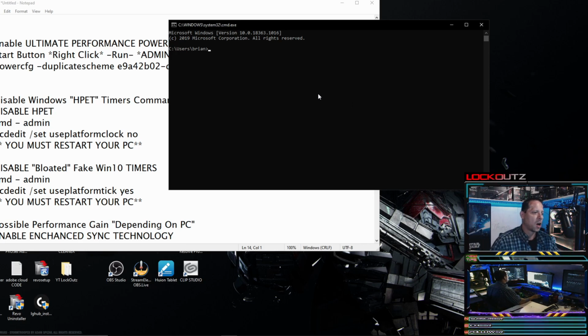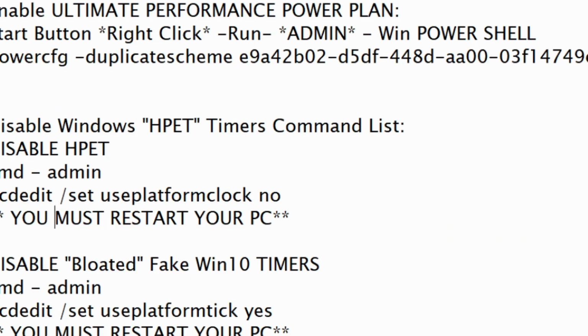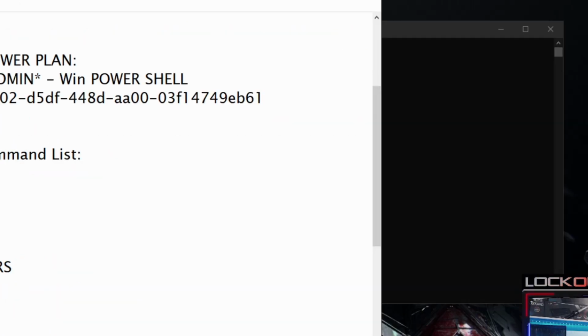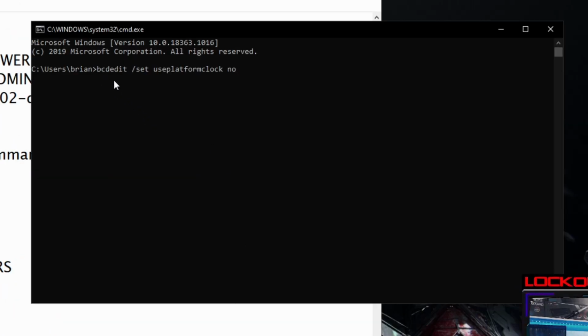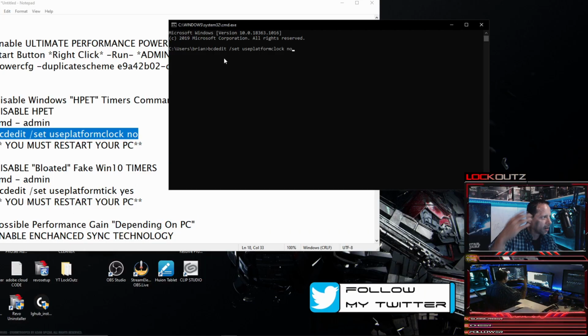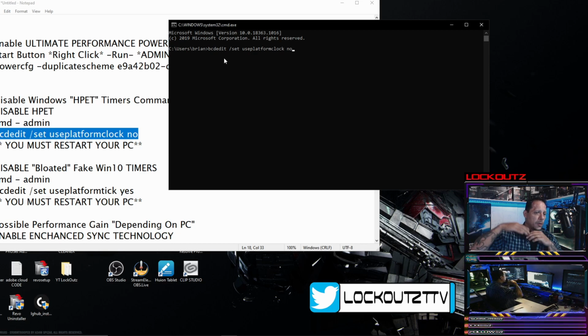All right, so in order to do this, guys, you're going to go down and get this command right here. It says bcdedit /set useplatformclock no. You're going to copy it, go up here, paste it, okay? Hit enter. I'm not going to do this because it's going to enter a registry setting into my computer, and I've already done this, and I don't want to be messing up things already. I'm just showing you guys what I have on my computer. I've been doing this for 6 seasons.